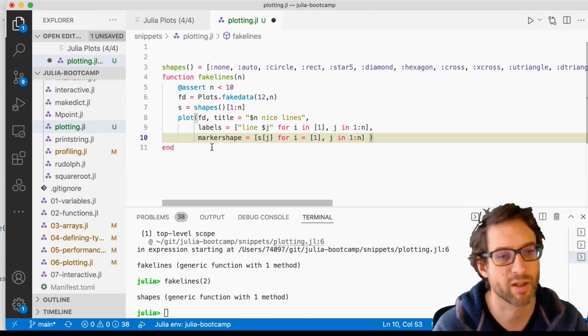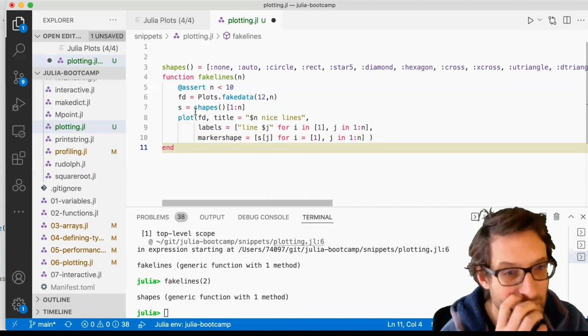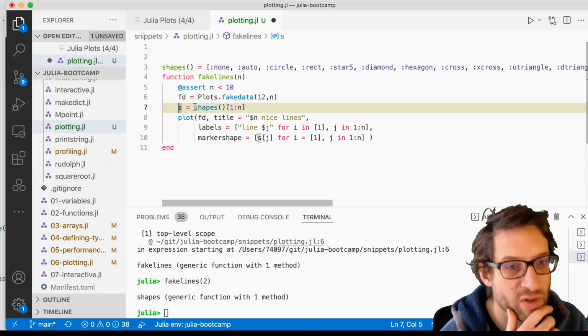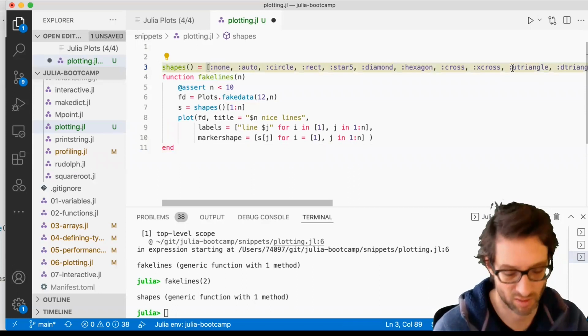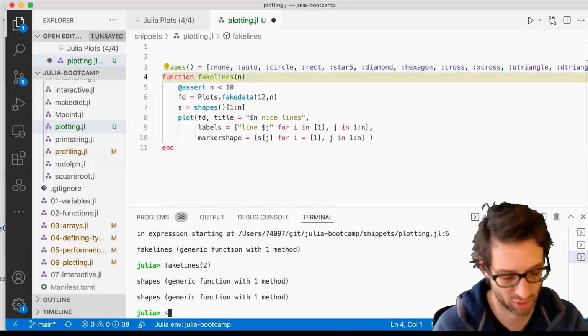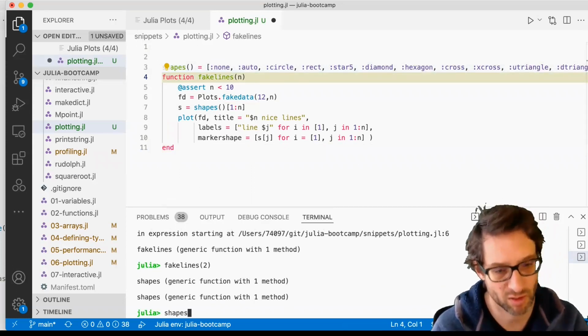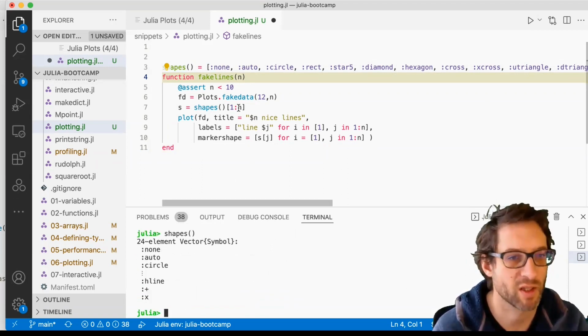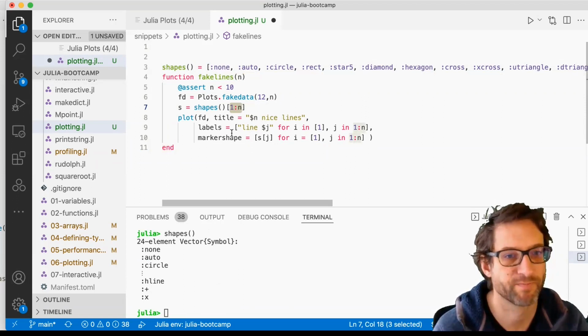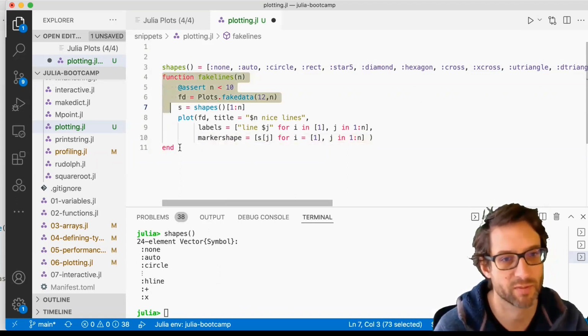I think at least I have to do it like that. Okay, so I would have created S, which is these shapes. So these are all the potential shapes that we can have. So shapes just gives you back this thing of shapes. And now we want to get the first N of those, that we call S. And then we want to do that as a row vector. All right, let's see if that works.